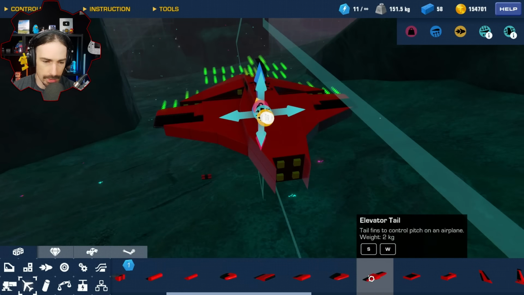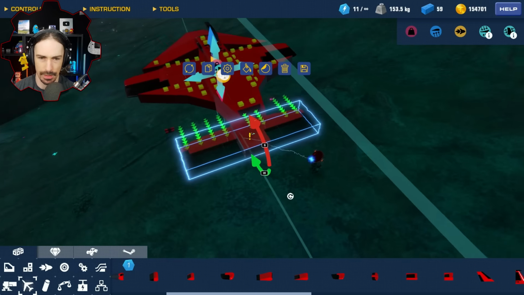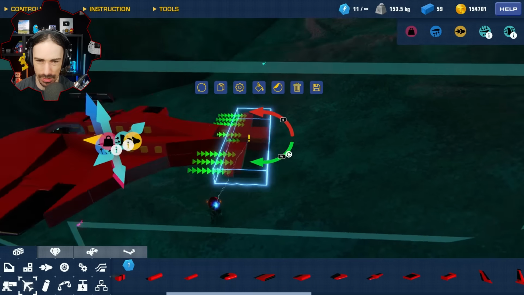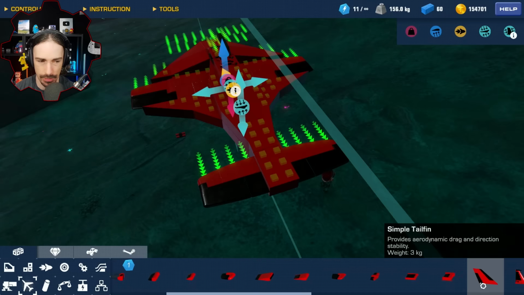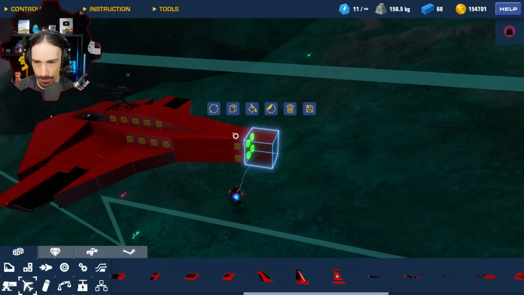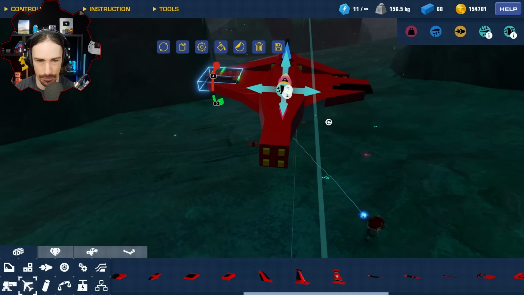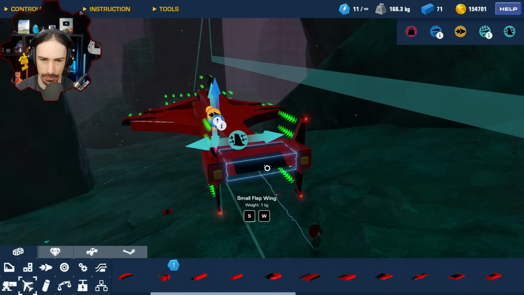All right, I got the body built out, but I'm debating if I want to use an elevator tail because it's just a single piece. And if it gets taken out, I lose a lot, but I don't know. It might just be worth it for simplicity's sake. No, maybe not. Maybe I'll want to do something more like ailerons, like a split tail for this. I'm doing something experimental here. I'm using a flap wing for pitch.